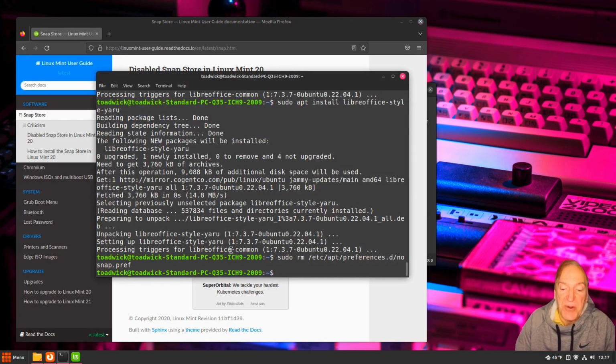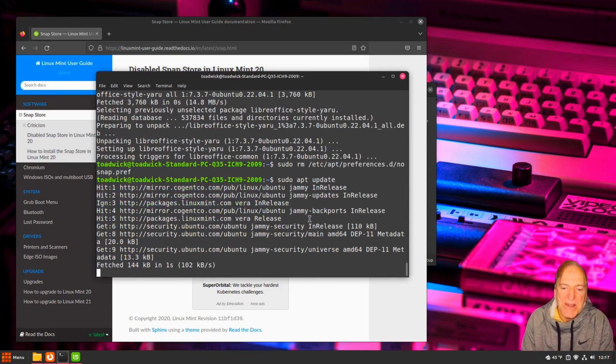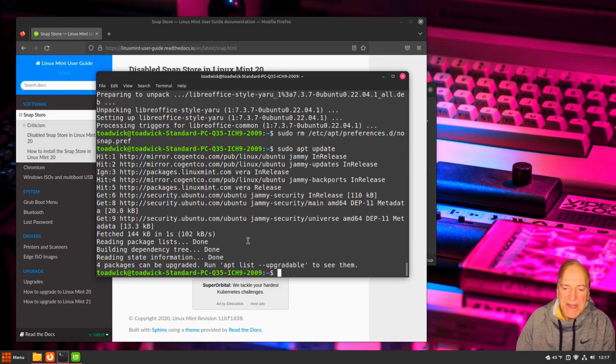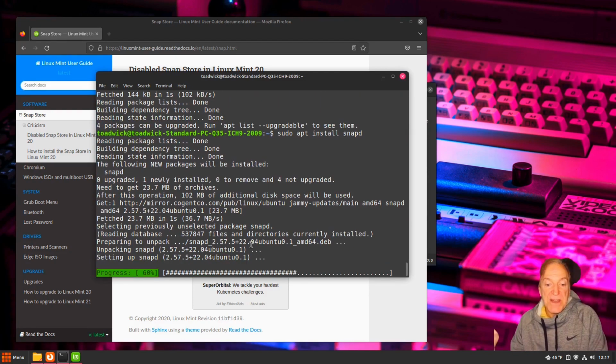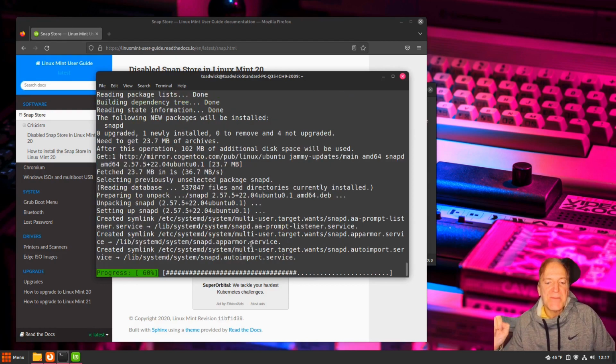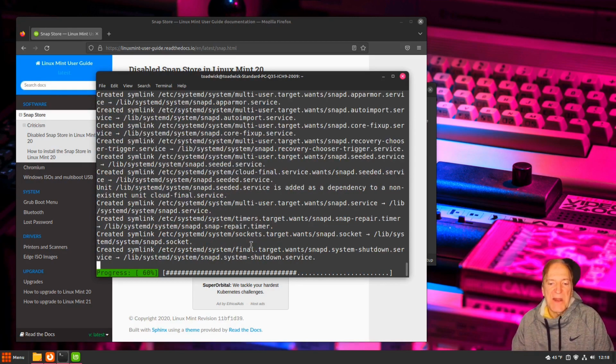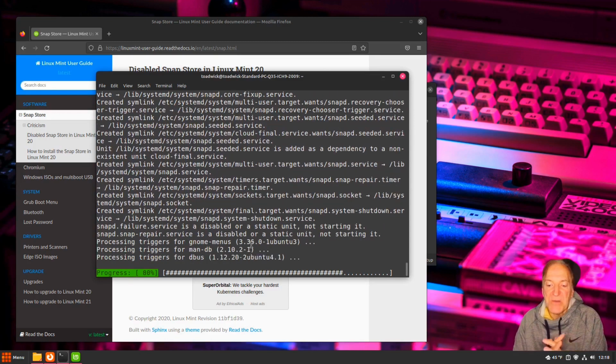And also Snap Store as well. So that's all you've got to do to enable snaps. Easy peasy. After that, it's sudo apt update, and it just updates your cache here. And then you would simply install your snapd. And of course, if you need more information on installing snaps, you can go out to the Snap Store, and they give you the steps for installing snaps there as well.